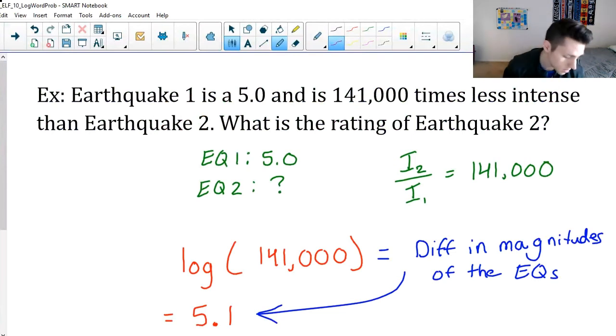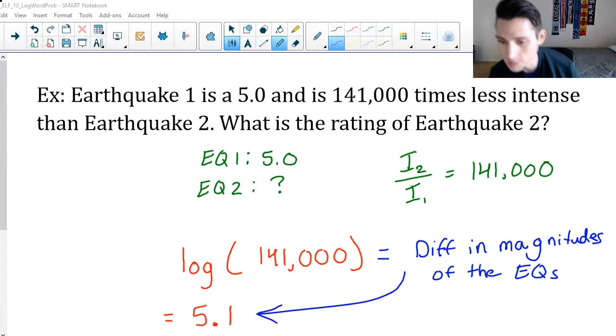I sent you a homework assignment on this. Please do it. It's not super long. First page is just practicing some logarithmic equation solving, and then the second page is just like 4 or so of the earthquake problems. All right, and some of them go pretty quick. So please do practice those, because again, you're gonna have to do it on the PFA.